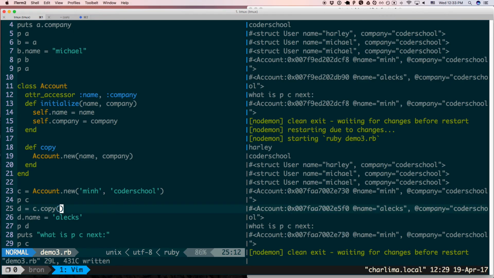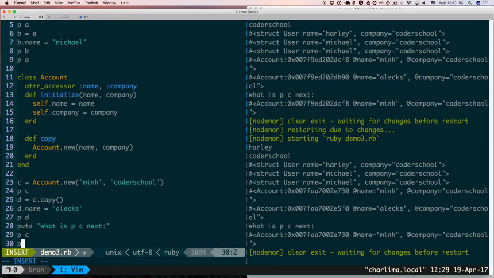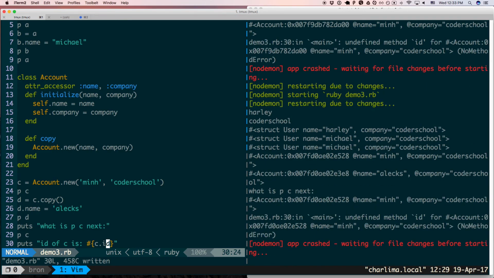What is this called? This is called an ID. It's a reference. It just tells the computer where it is, and it's unique. We don't know exactly where, we just know that is the name. It's a reference ID. With that ID, you know exactly what is the same and what's not. It's different from before. So you can even say the ID of C is C.objectID. Ruby changed it to this.